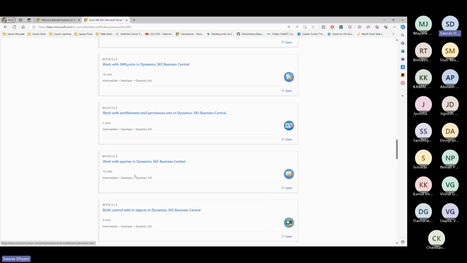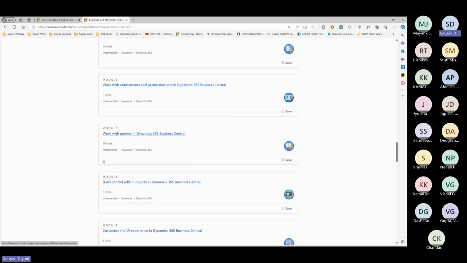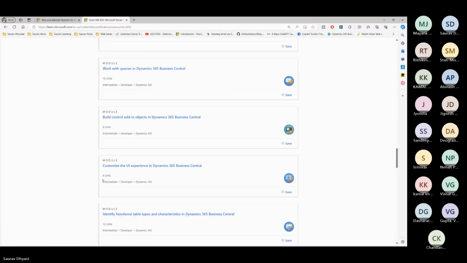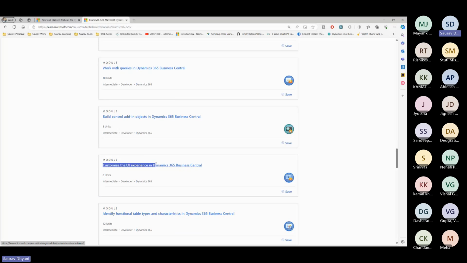But then it is queries, add-ins, add-in objects, maybe personalize and design.